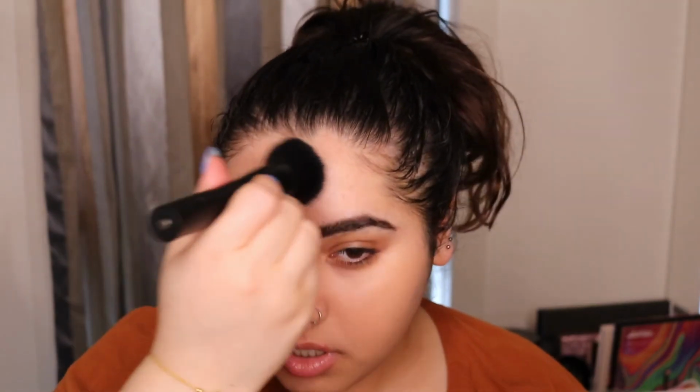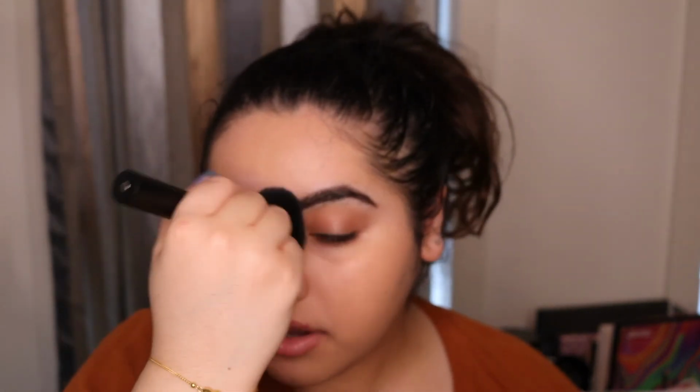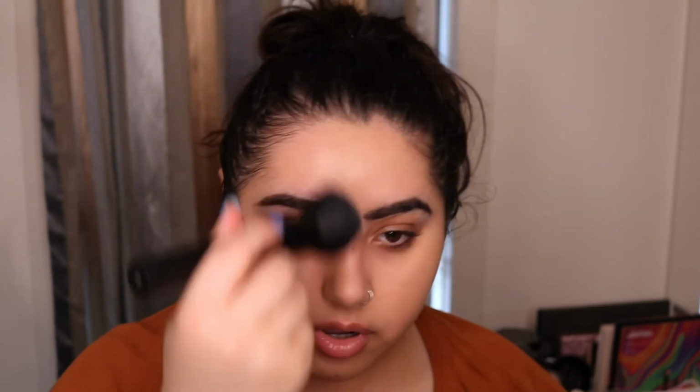On the package, it says it lasts for 24 months, so that's a plus when it comes to going down the powder mineral foundation route rather than the liquid foundation route. It just lasts longer because it's not a liquid and you don't have to wash your brushes often. I mean, I do. I clean my brushes at least with a spot cleaner if I'm not deep cleaning them. But yeah, that's nice. I'm not gonna lie, that is nice.